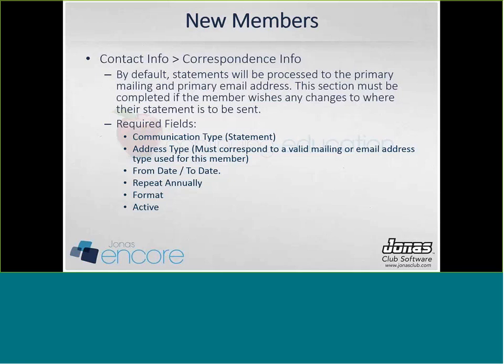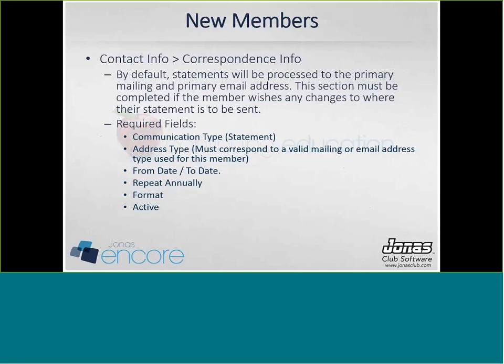When you set up correspondence information, you'll set the communication type, which is normally statements. Then you'll choose the address type. So this is, okay, what address am I going to send the statement to? Home, other, business. You'll set the from and to date, which means when am I going to follow this rule. You can flag the repeat annually box, which I normally do.